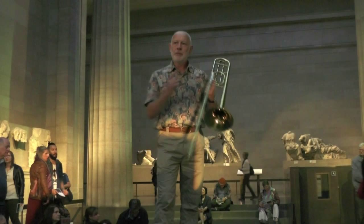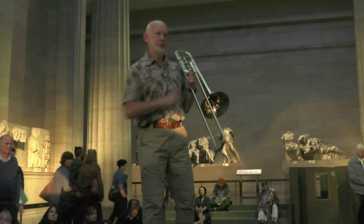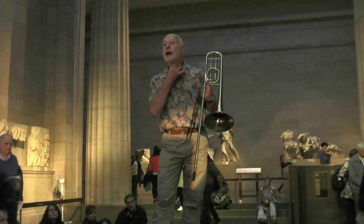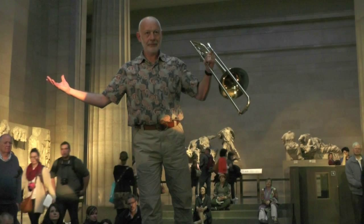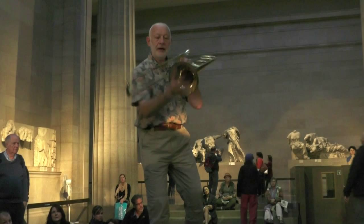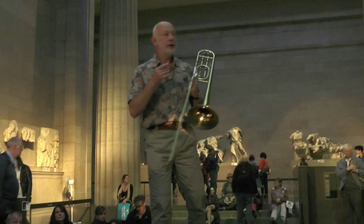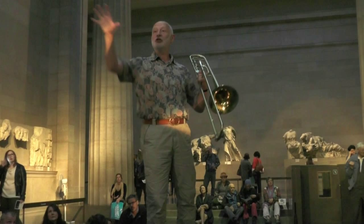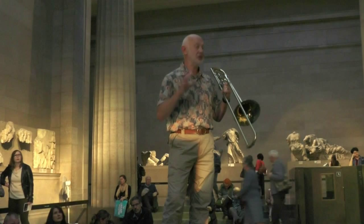Before I dispense with my trombone, I want to say something about the essential nature of these instruments. I've just shown you that they vibrate an air column with lips. The thing that we all have in our body that vibrates an air column is our vocal cords. My vocal cords produce the same note with the same reflex and the same air column. When I play this instrument, the instrument stands in for my body, this bell stands in for my head, and my lips stand in for my vocal cords. So this instrument is a super voice. It actually makes the sound of a male human voice, but more powerfully, more penetratingly, and more trajected than a human voice can be. And that has coloured the entire history of these instruments.